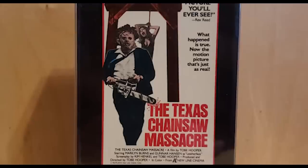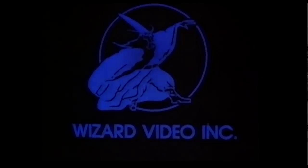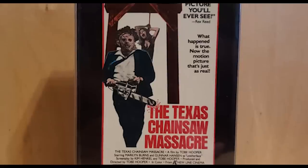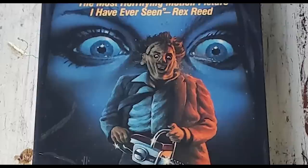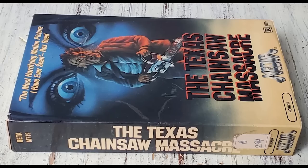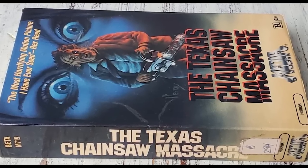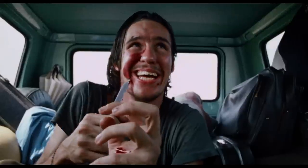In 1982, the first full-length home video releases of The Texas Chainsaw Massacre hit store shelves in the US on both VHS and Betamax formats. These were released by Wizard Video, which was owned by B-movie producer Charles Band, who later went on to found Full Moon Productions. Interestingly, these tapes list an 86-minute runtime, but that is due to extra content that Charles Band became known for adding to the end of his tapes — usually a theatrical trailer — which became some of the first special features. As far as anyone knows, the uncut, unedited final version of the film is 83 minutes long.